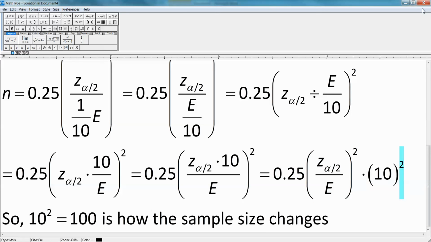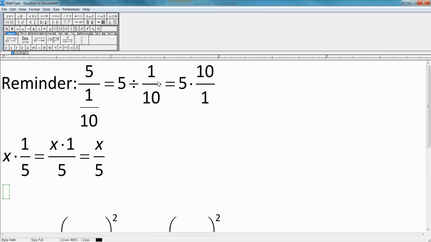And of course, there's nothing magical about the numbers we picked. I mean, 10 could have worked for any number. You pick 6.23, and it would do this. You just end up with 6.23 squared. But this is why. It's really this same property up here kind of on steroids, right?